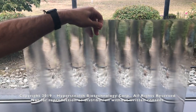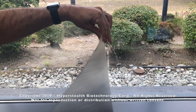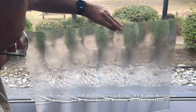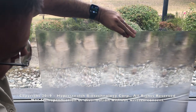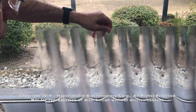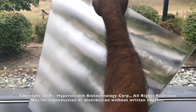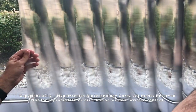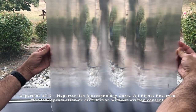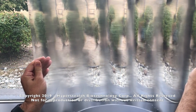When we have a slightly different perspective of version 5 and version 4 when I turn it around, the material seems to be emulating the shape of a lenticular lens and refracting the background the same way as miniature lenticules do in version 1. It's as if we have a large lenticular sheet that should be inches thick, but it's only as thin as a piece of cardboard. This means we can hide larger items such as tanks, ships, buildings, aircraft hangars, and such with this thin, inexpensive material. If we had just scaled up versions 1, 2, 3, and beyond, the material would be very expensive and almost too heavy for most applications.